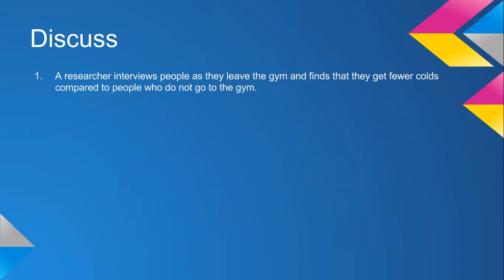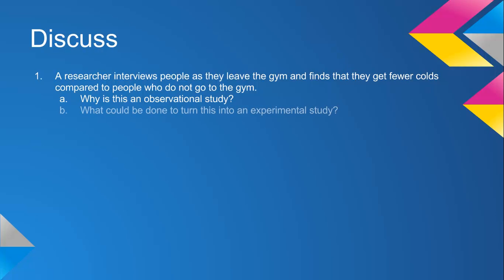A couple of discussion points. A researcher interviews people as they leave the gym and finds that they get fewer colds compared to people who do not go to the gym. Why is this an observational study? They're not actually doing an experiment. They're just asking people, and they're just researching.